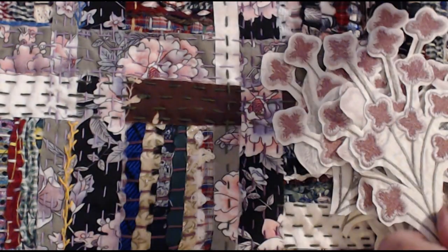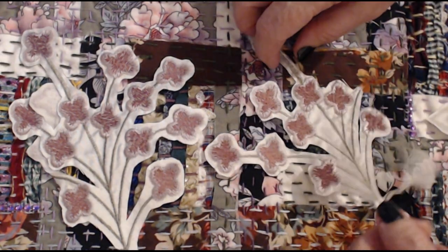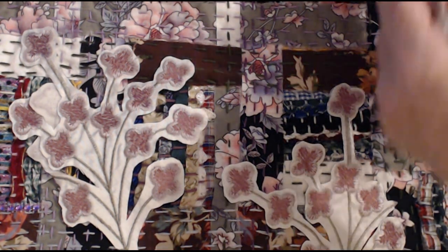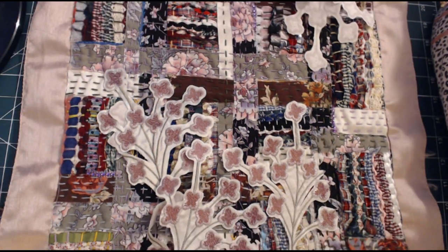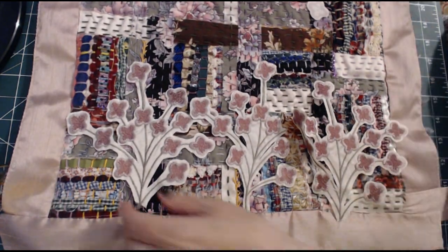Let me see what I've got here. Right, I have these, not for this but for something else. So on the top of this, you could applique something. You could applique like we did on the Matisse tote bag and the other one. And I still can't remember who the artist was for the fish, the star and the bird. But this is all I did for that, the other ones. No, hang on a minute. Actually, this might not be a bad idea now. Maybe not at the moment, but you would use this as your background fabric and applique over it.